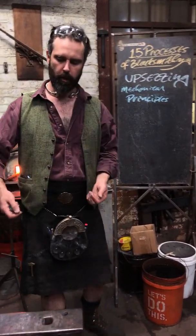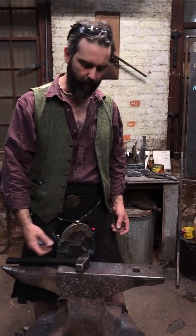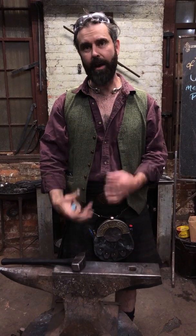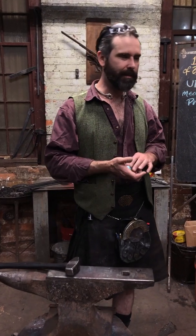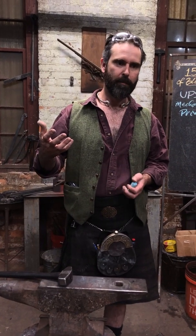Whether you're striking in yourself this way, trying to get it to go in there, or you're coming from above and driving from above using the anvil as the absorber to push the material back in, it's kind of six of one, half a dozen of the other. It mostly comes down to whether you have a suitable size bar or not.